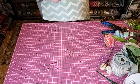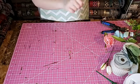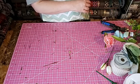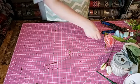I may add more later on. I do like that, though. I'm just looking at spacing, guys.